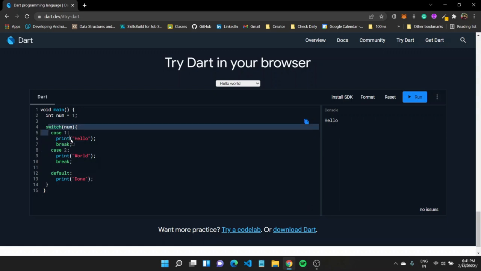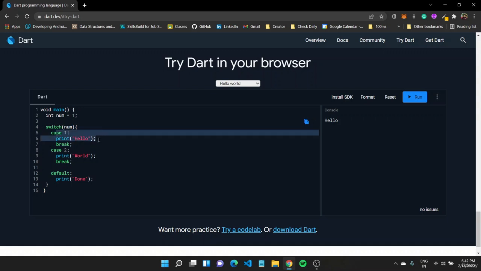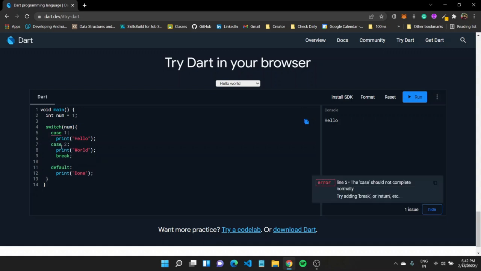Now as I was talking, the break keyword is important to break the flow of control. It will execute these statements and then break this flow. But if this break keyword is not here, the control would go to the next statement and it would also execute this statement.